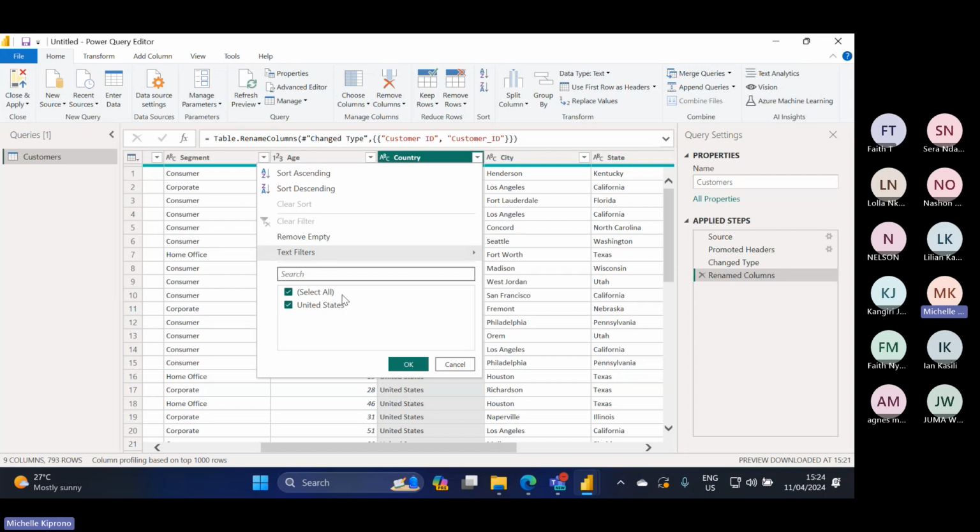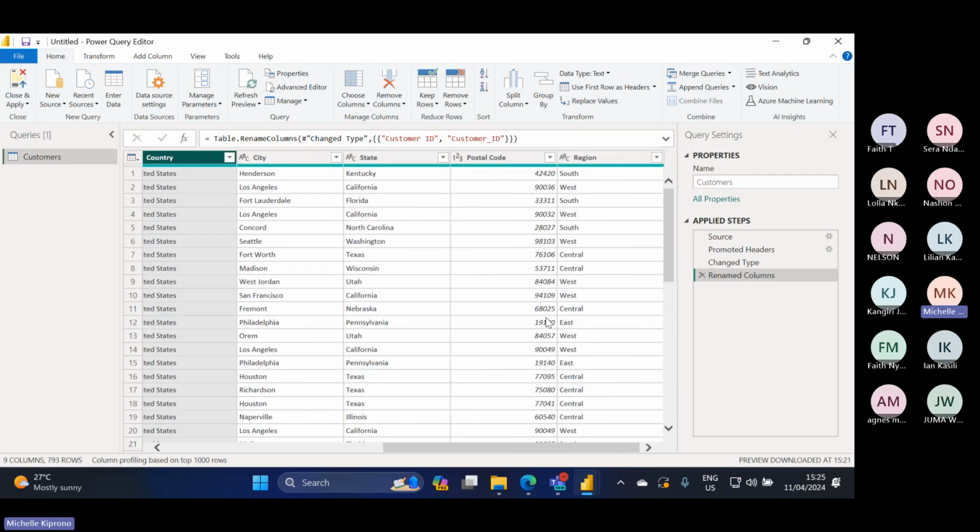You could put this in a description of the dashboard. For example, you can highlight that this data is on the customers for company X in this specific country. So you wouldn't exactly have to use it in your dashboard. Then we have city, state, postal code, and the region. So you can also look at additional information on the column.